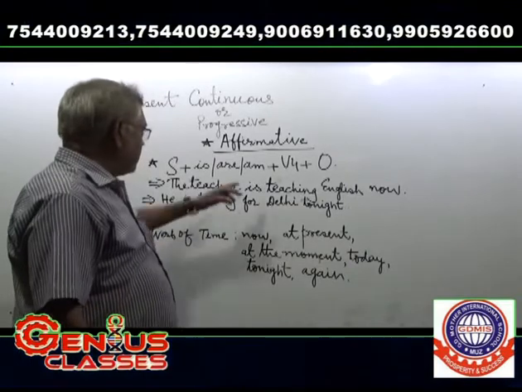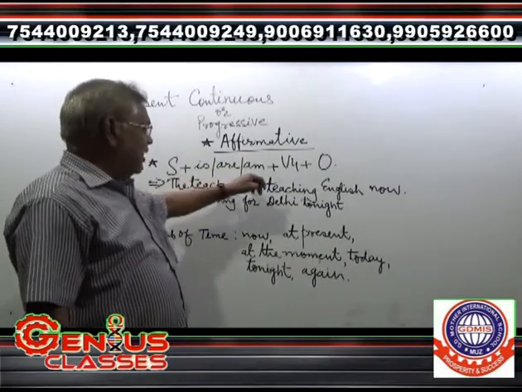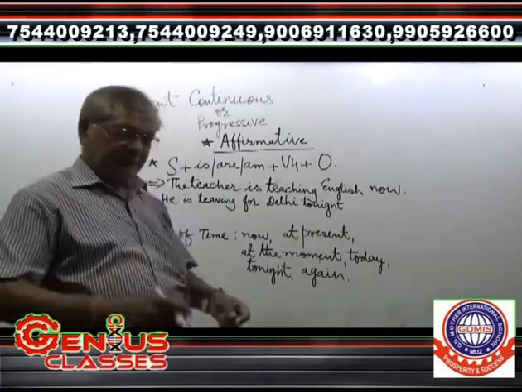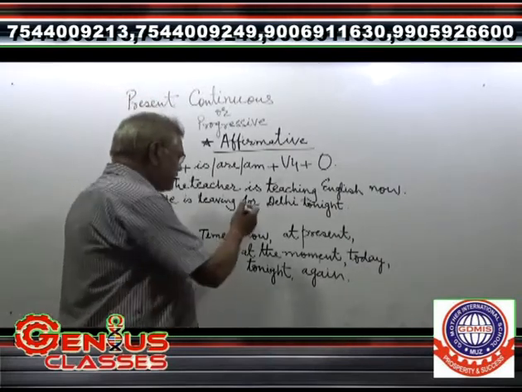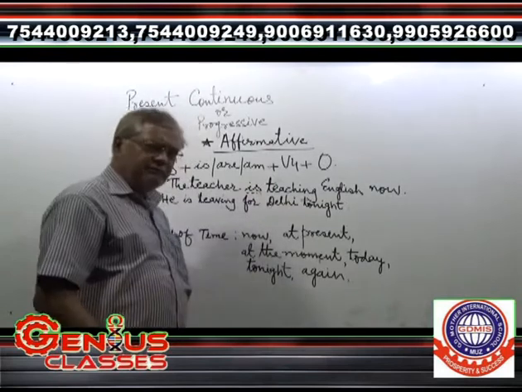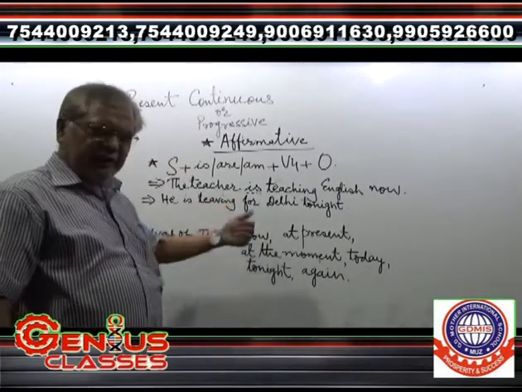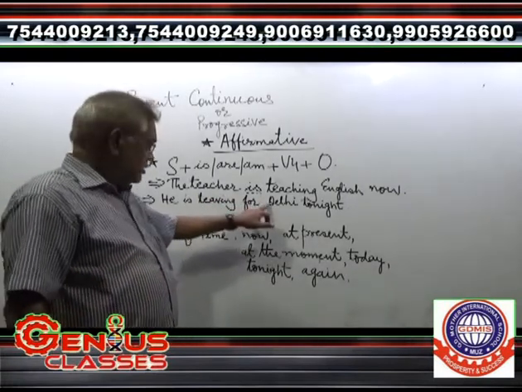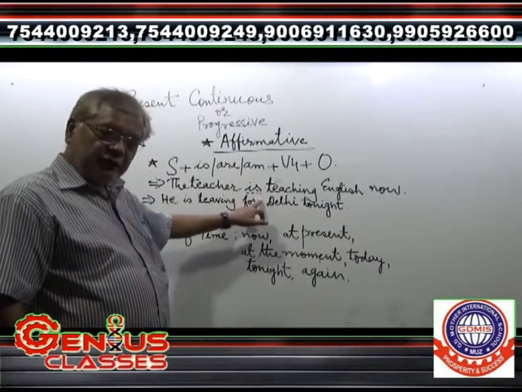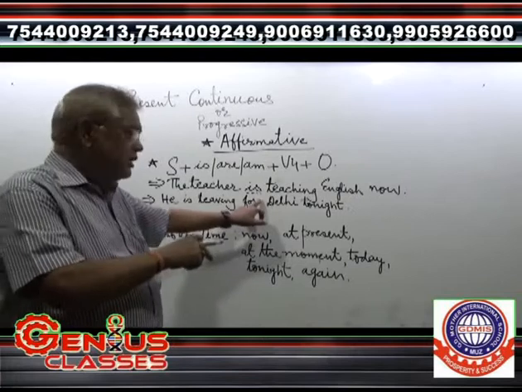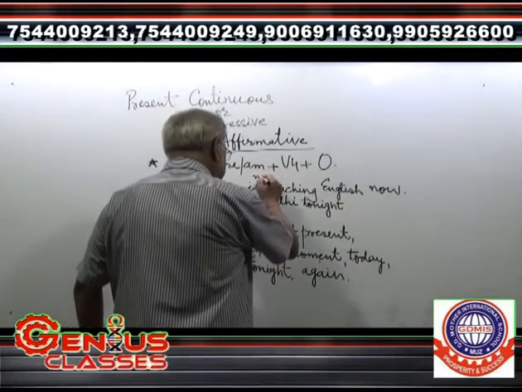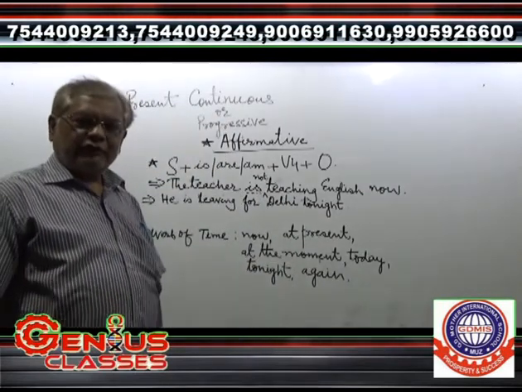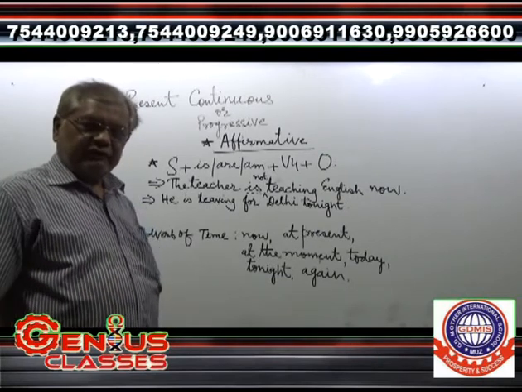So you are looking here at the affirmative: subject is/am/are, verb and object. And to change this into negative, what you have to do is, in the case of present continuous tense, just after using the helping verb, the word not is written here, so that it will be a negative sentence. Remember this technique.